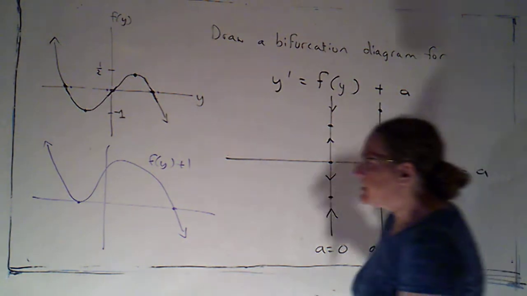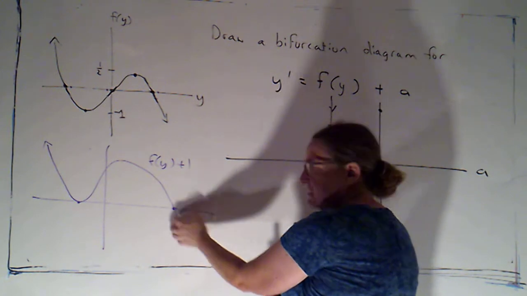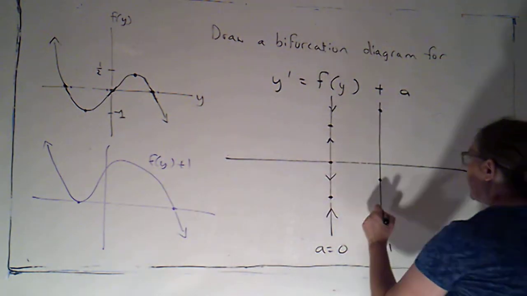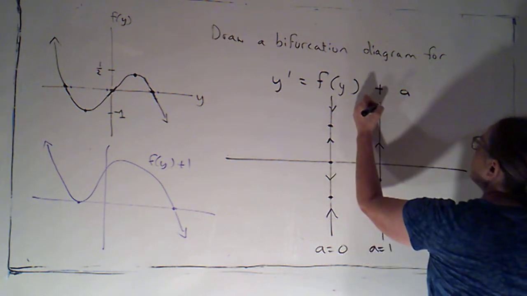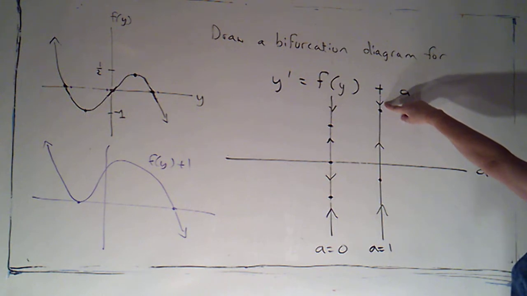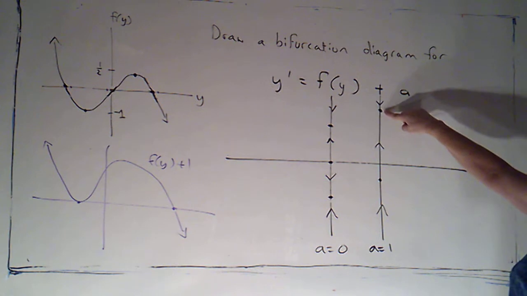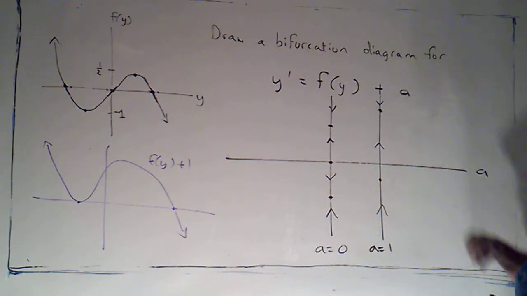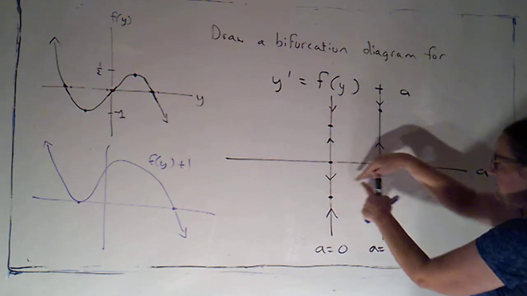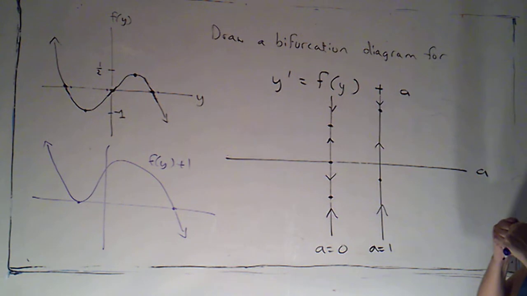And if I now look at this graph, it's positive everywhere except to the right of this second equilibrium solution. So I'm going to have up arrows, except here. I'll have a down arrow here. So now this equilibrium point is a node. This is still a sink. So essentially what happened is this sink and this source moved closer and closer together until they collapsed into one point, and that was a node.